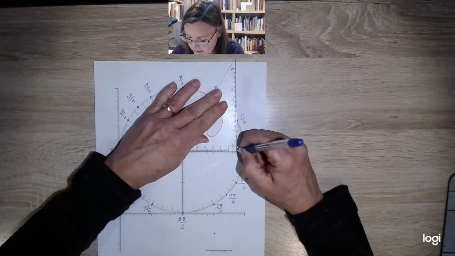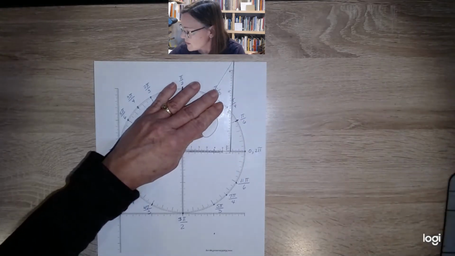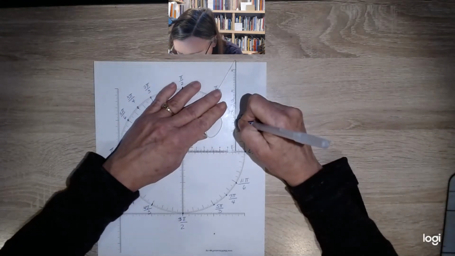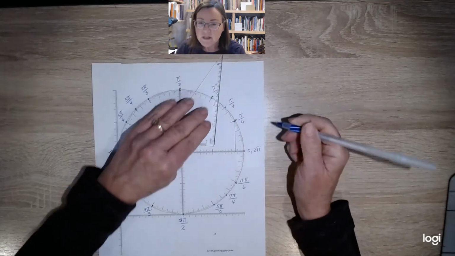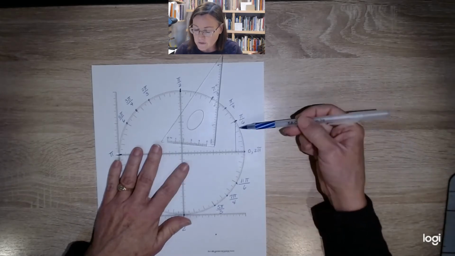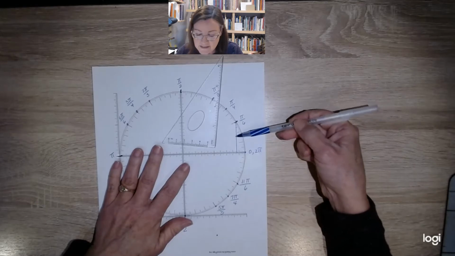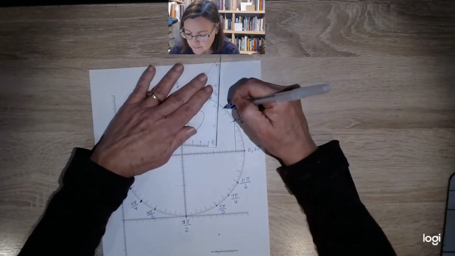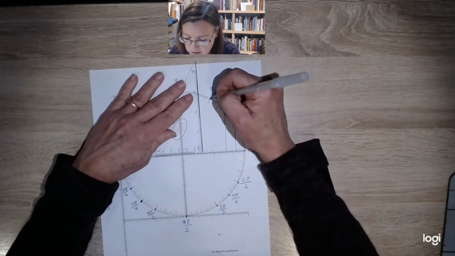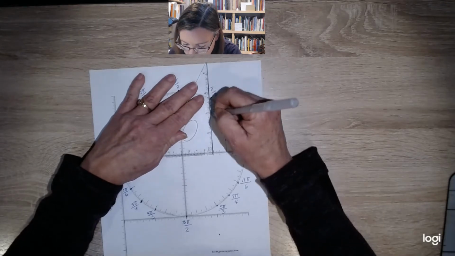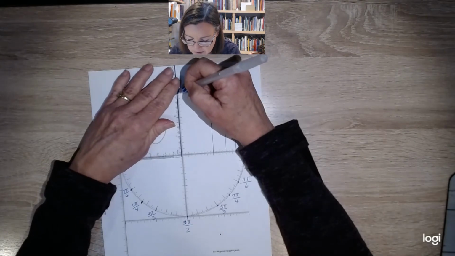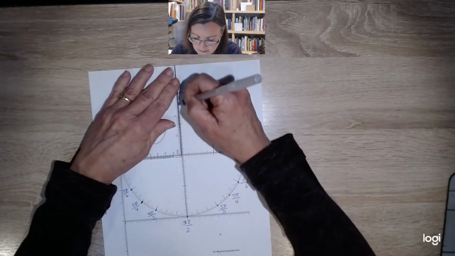That is a bad pen. I'm going to try that again. I'll use my blue. So going down here, down to my axis at a right angle, the distance from here to here is this length. Since this is my y length, this is going to be my sine length. And then I'm going to do the same thing here. This will be for the 45, or pi over 4. This will be for the 60, or pi over 3. And then this is going to be the unit right here. I've got this length here.